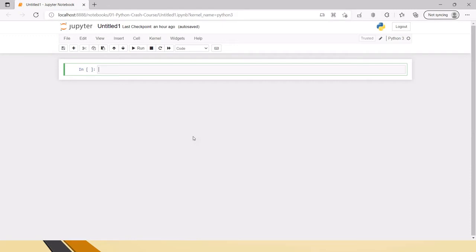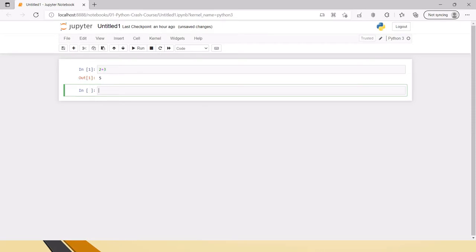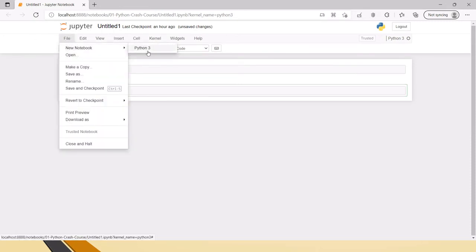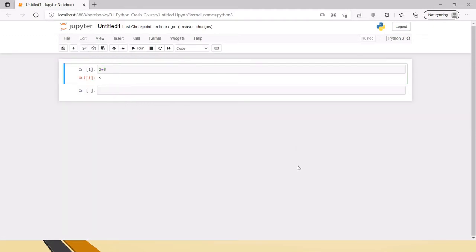So talking about mathematical calculations, or working with integers, right? Things like plus and so on. Just type something, and when you click on run, you will be able to see the answer here. Okay, go to File and click on New Notebook and Python 3, and one new notebook will be present. You can click on this button for saving it, plus for creating a new cell, and the cut button for deleting cells, and so on. You can just go through it.